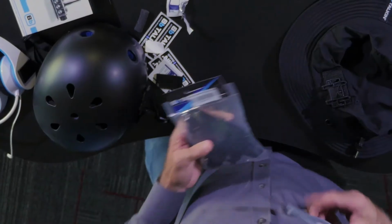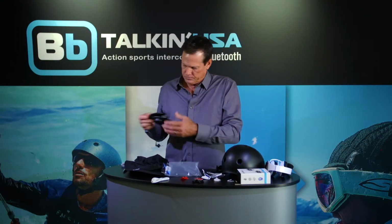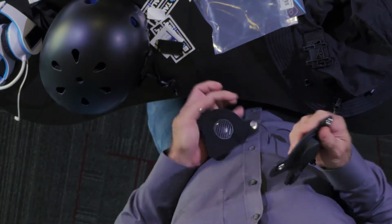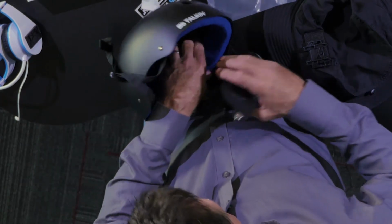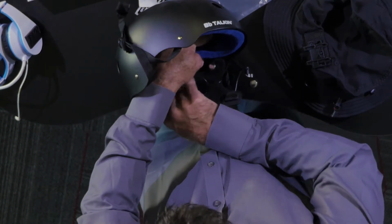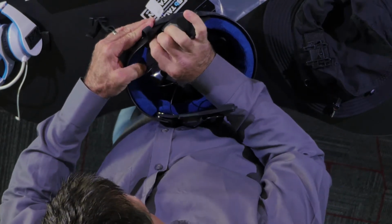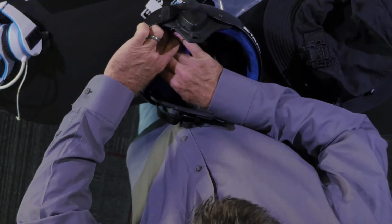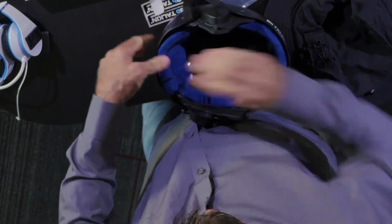Okay, the next thing we want to do, we're going to mount the ear pads to the helmet. For the ear pads, you have two speakers, and this is your microphone. The microphone will go on the side we installed the mount on. Then what I like to do is take any of the excess cord that goes between the two speakers and just put it down here where the Velcro is. That way it keeps it inside, out of your way.